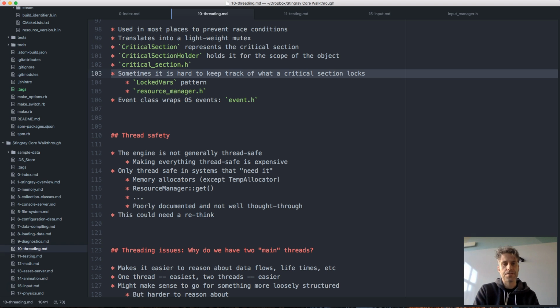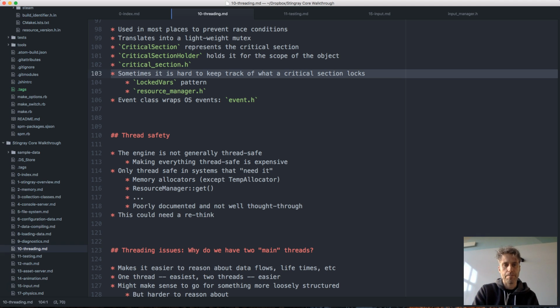Sometimes these critical sections can be a bit vague in the code, I would say. Sometimes you see a critical section in a class and it's just named _CS or something not very well defined. And it can be kind of hard to tell, well, what is this critical section actually protecting? Is it protecting all of this class, or just some of the variables in it? What is it actually used for? And especially if you start to have multiple critical sections in a class, that can really mess up your head trying to figure out what actually locks what.